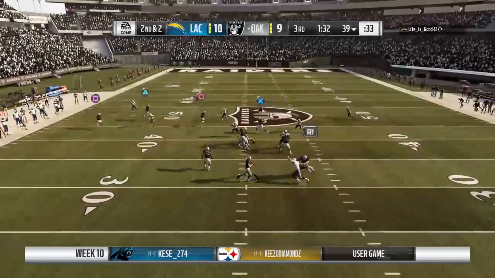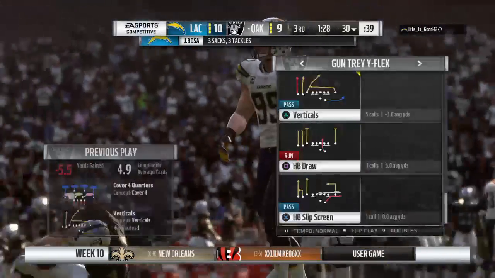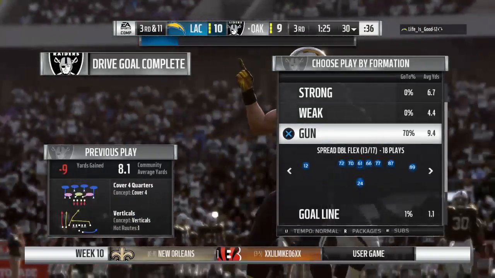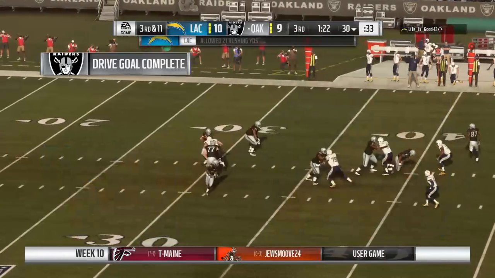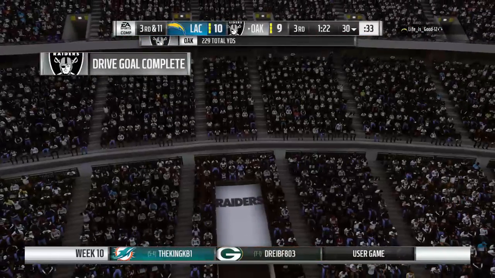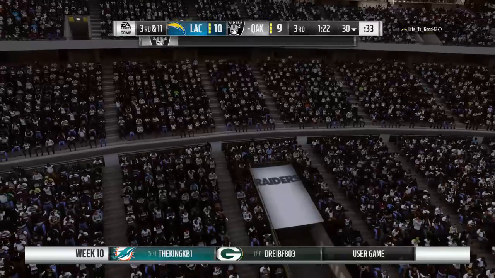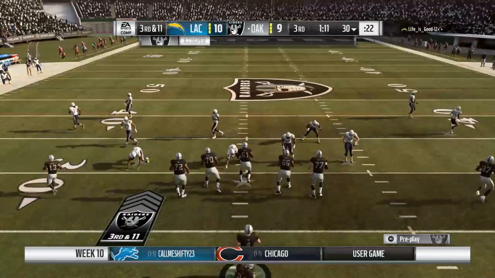To throw on second down. Carr. And the Chargers rush is going to get there. Down he goes. Joey Bosa in there to get him, and that's sack number 8 for him on the year. Carr and the Raiders following the sack, looking up at a 3rd and long.